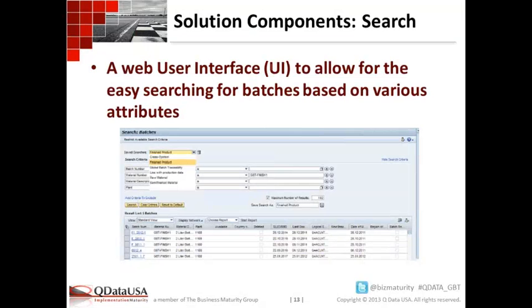Okay, so from a search functionality, here is the web UI interface that they provide for us. We can search based on the different attributes that we store in the system, and this is part of the implementation effort: what attributes against the batch do we need to capture, and what do you search on? What do we display in the nodes on the graphical tree? In each one of those, we just need to decide whether those are searchable or not.